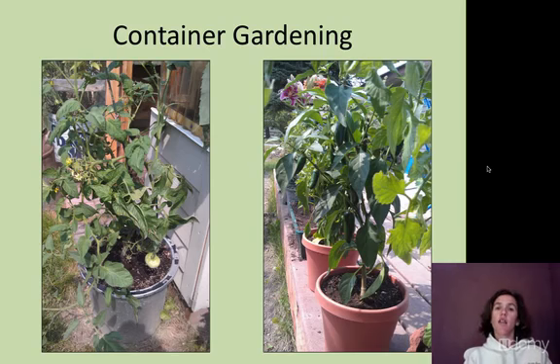That's a choice you can make for yourself based on the products available around you. With any garden — container gardening included — you want to start with the soil and feel good about what you're growing your food in. Within the course materials included in this course, you'll find information on products known to contain biosolids, though it's not an exhaustive list. You'll also find a recipe to make your own potting soil, so if you don't want a bagged product, you can source the various ingredients and try that recipe, which I found through an organic grower.